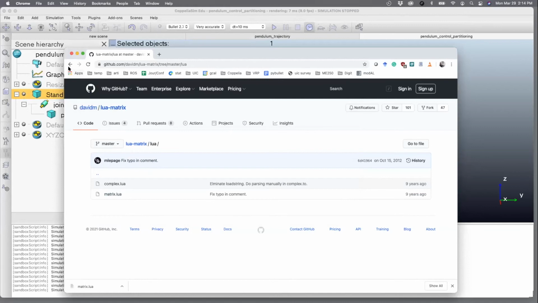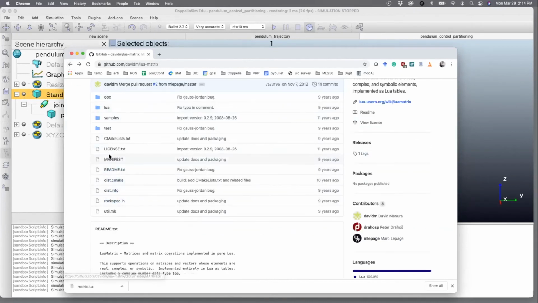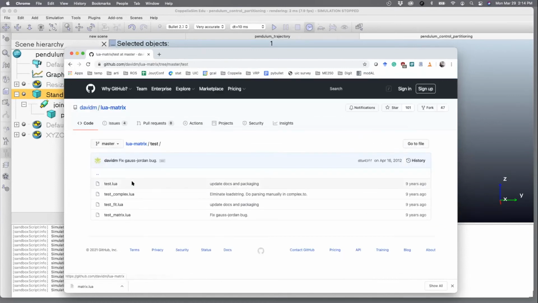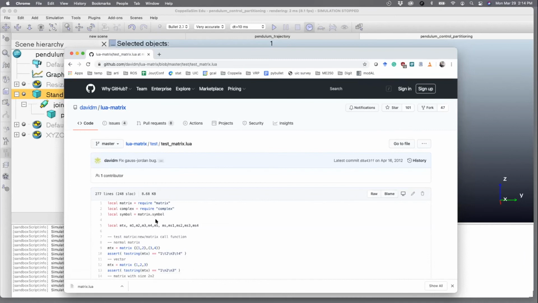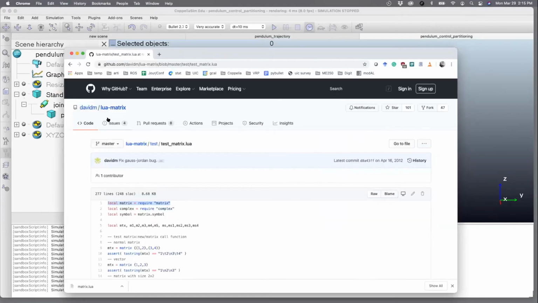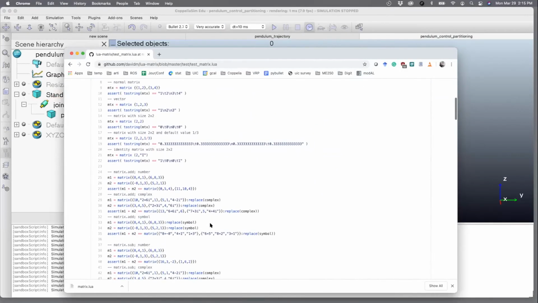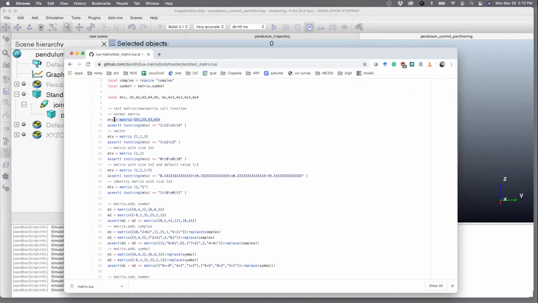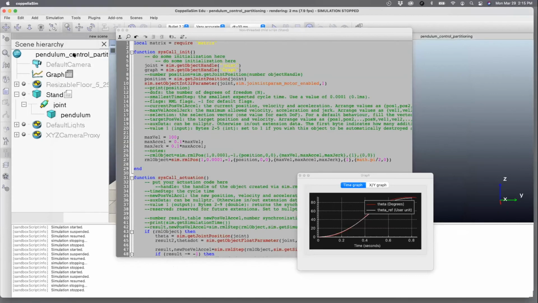So if you look at that example, test matrix. Okay, so you need to do, my bad, you need to do this. So let's just go here, put that, and then where's the example? Okay, so the way you define matrix is this. So if you want to define a 2 by 2 matrix, it's how you get it.